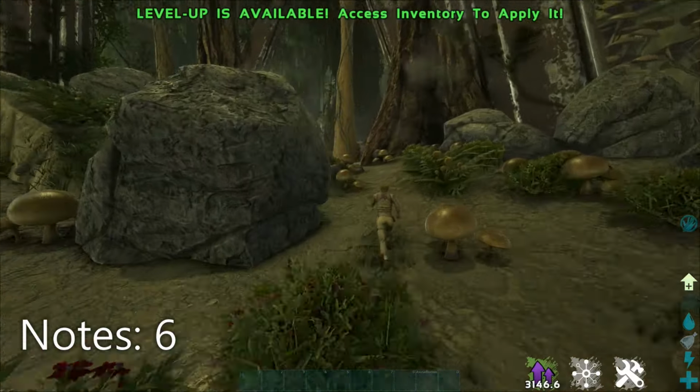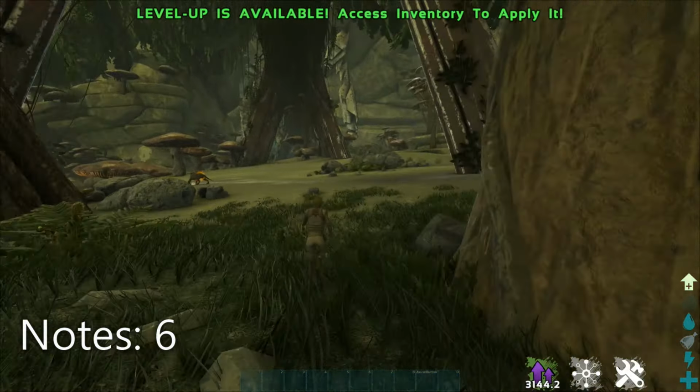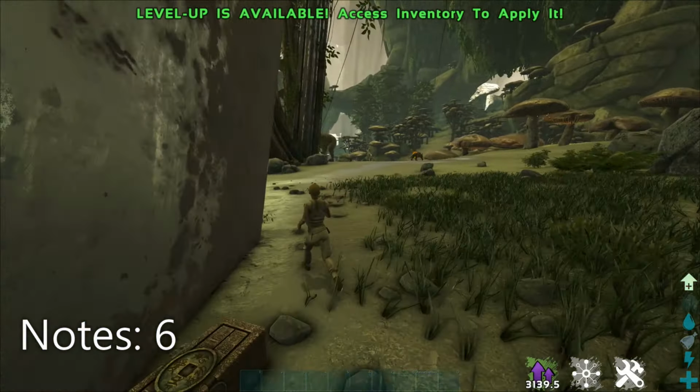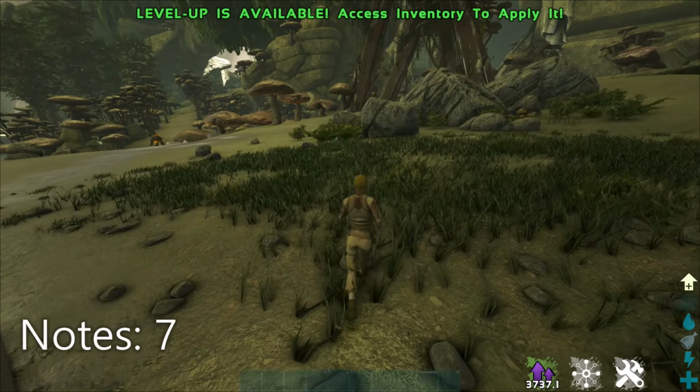Continuing along, underneath this, underneath that bridge. This standalone pylon here, next to the gas vein. That's our next note right here.